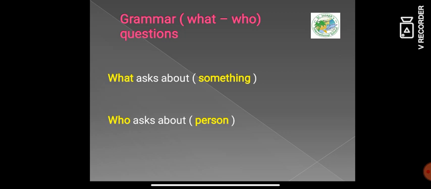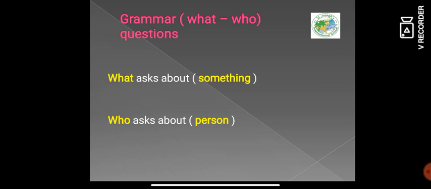So, again, we have to know the difference between what and who. What, W-H-A-T, asks about something or animals. The objects. Something doesn't have a mind. It can't think. Okay? Like animals like cat, dog, crocodile, frog, squirrel, honeybee, gorilla, orangutan as we have taken in this unit, and so on.